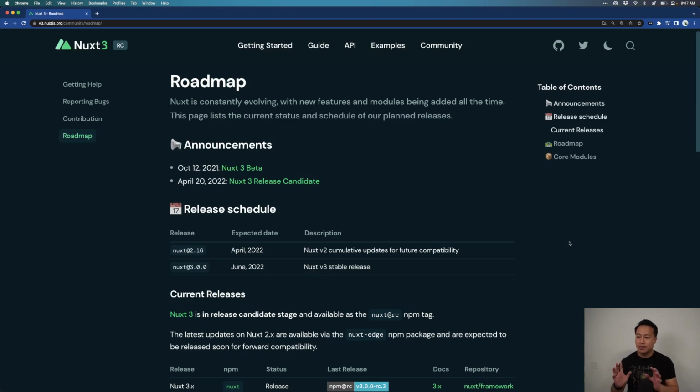I know there's still some bumps as far as figuring out how to better migrate people from different dependencies. For example, my website is still on Nuxt 2, so that's what we're actually going to be looking at today, because right now the Nuxt Content module, which I depend pretty heavily on, is still not quite ready yet. So once that's ready, we'll have a whole stream on migrating from Nuxt 2 over to Nuxt 3, looking at the new content module. It's going to be a lot of fun. Yeah, that's the TLDR on Nuxt 3.